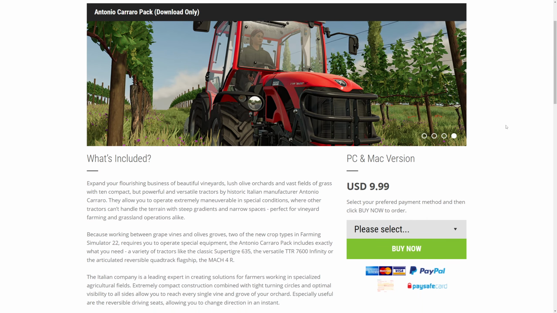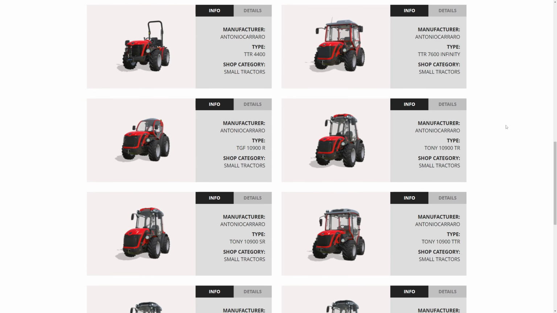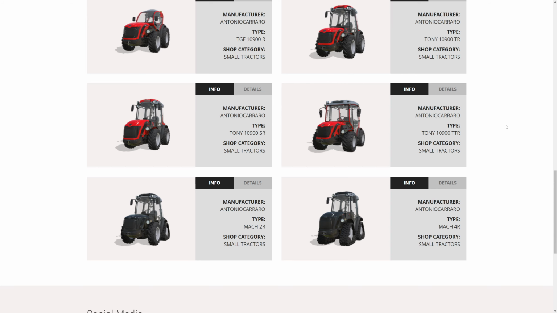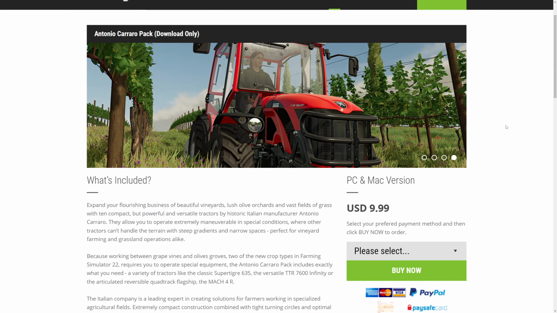and then we have our first DLC pack for Farming Simulator 22, the Antonio Carraro pack, which includes 10 Antonio Carraro tractors. Now, these are very specialized tractors. We've talked about this at length throughout different times, but these are built for your vineyards, your olives, and they are smaller tractors, nothing over 100 horsepower. In fact, some are as low as 35 to about 95 horsepower. All small frame tractors for sure.